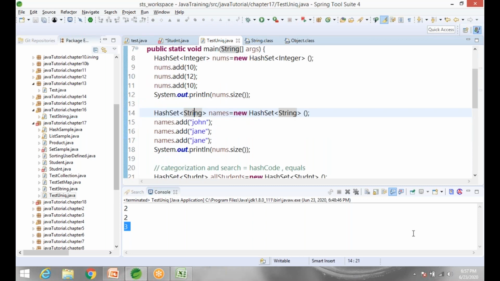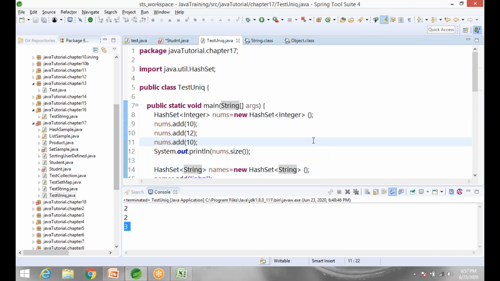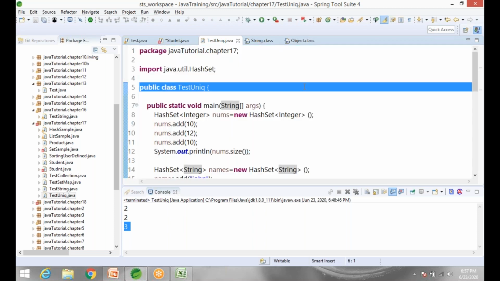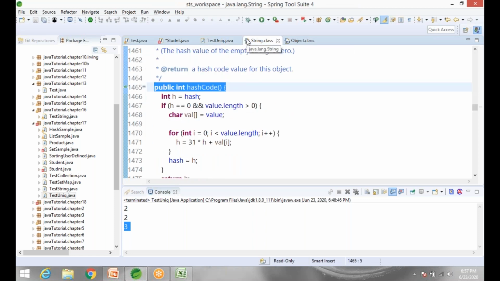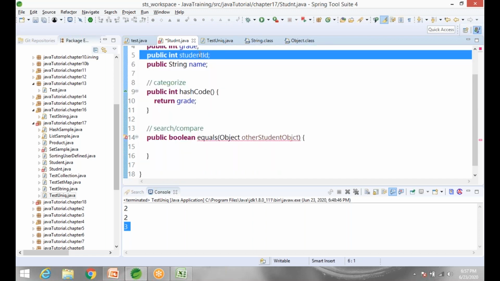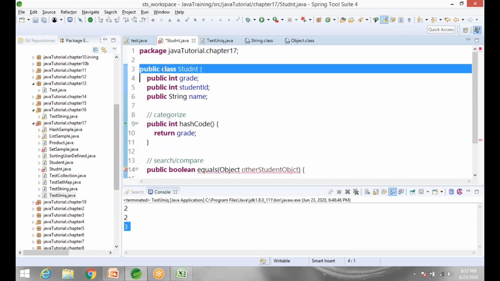Test unique class, who is the parent class of this class? Object. How about String? Also Object. Okay, so that's clear. Every program that you ever write is a subclass of Object. Just remember that.